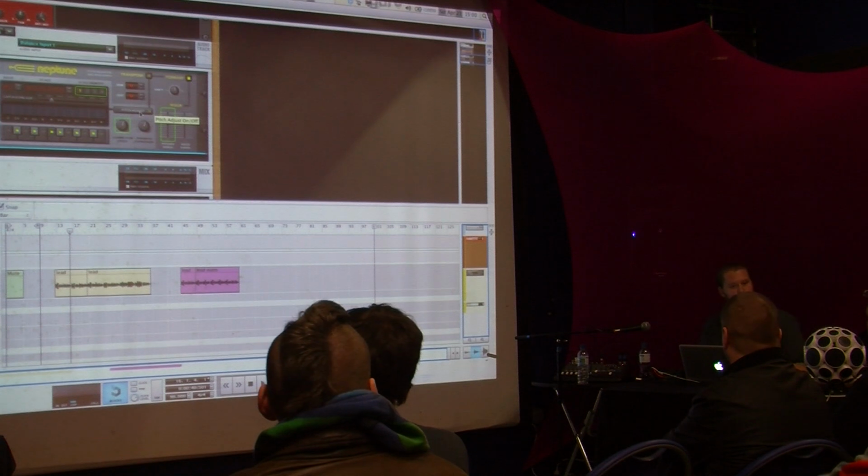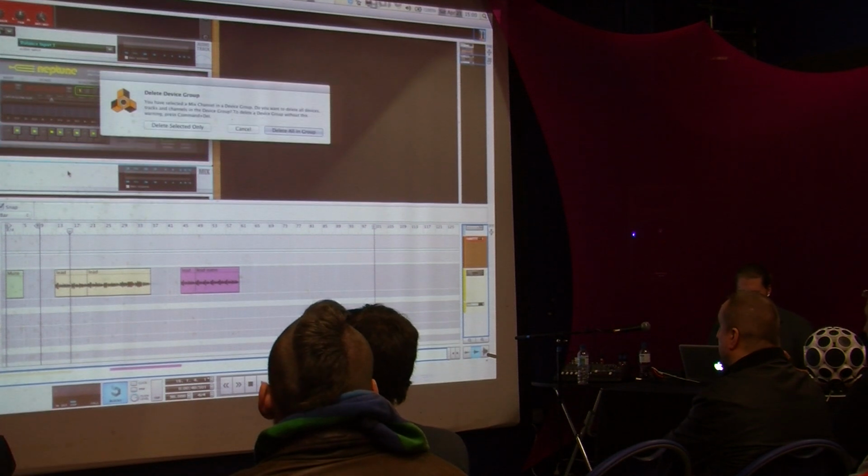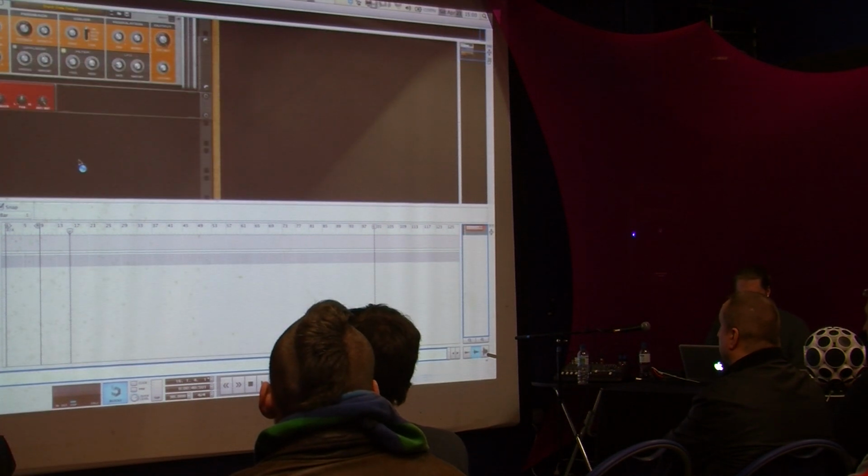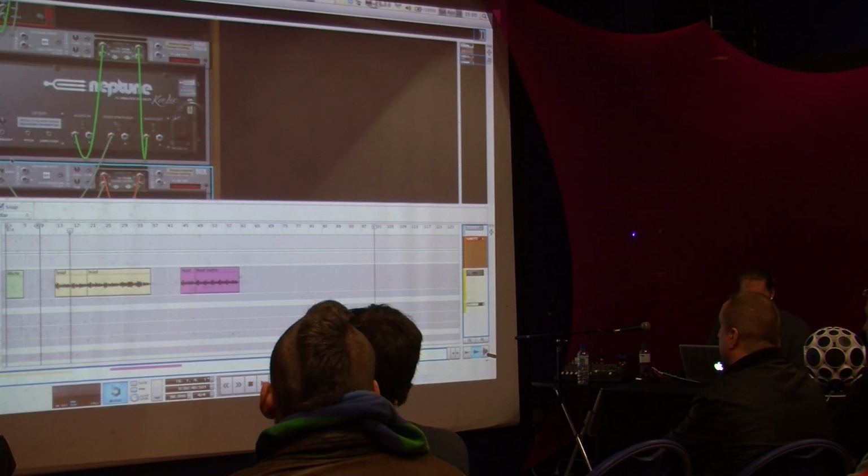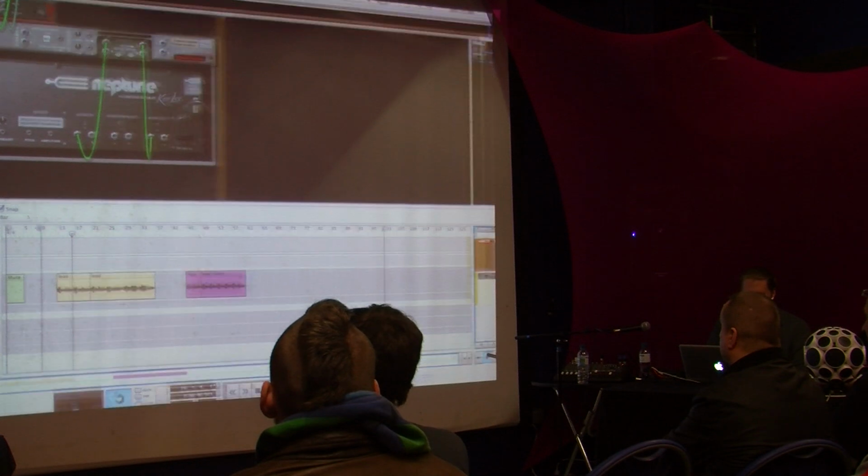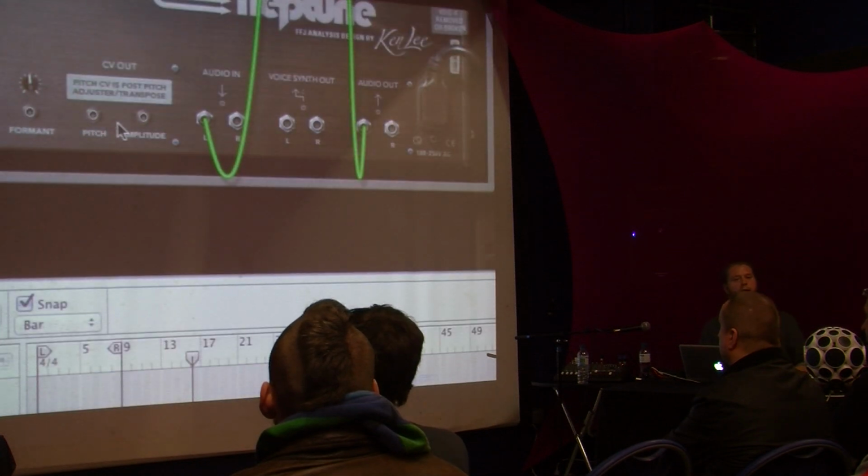In fact, I'm going to turn off the pitch adjust of this. Why, you might go? Well, because at the back, there's fun stuff. And this is what I'm going to use. So here you have CV outputs, pitch and amplitude. And this is for you guys who have Reason 6 and might want some more advanced tips.